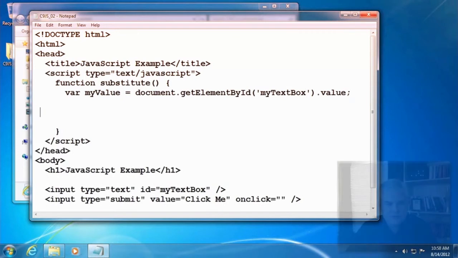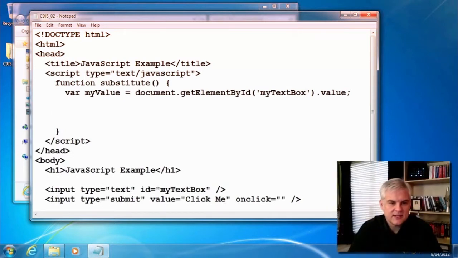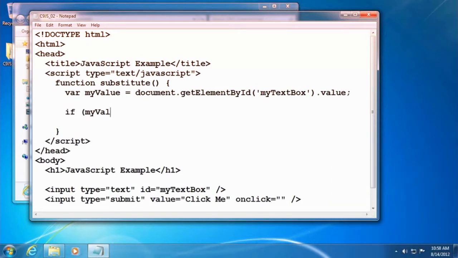Now the next thing I want to do as I indent my way into the function's body is check to make sure that somebody actually typed something into the text box. So I'm going to type if myValue.length is equal to 0, not the O or the capital O on the keyboard, but the number 0. All right, then, so make sure you have an opening and closing parentheses. Make sure you're using two equal signs. That's important. And this length, we'll talk about what it does later, but essentially how many characters are inside of this value that we retrieved from my text box.